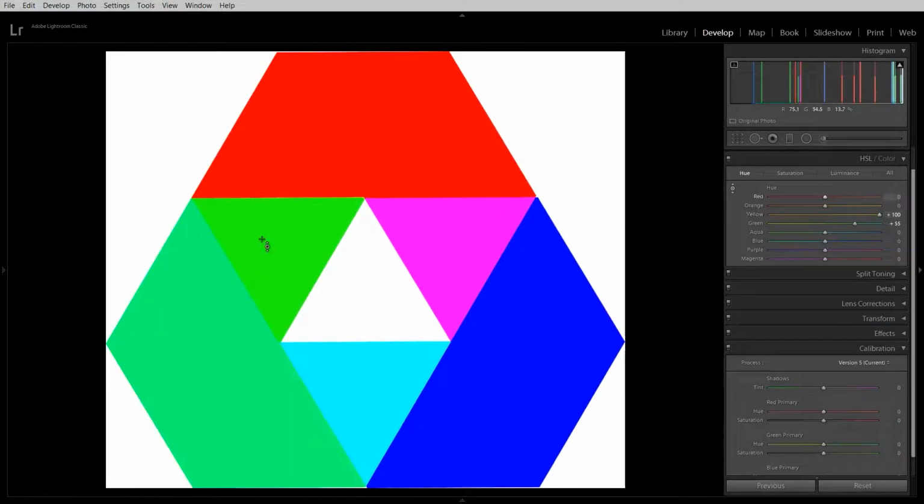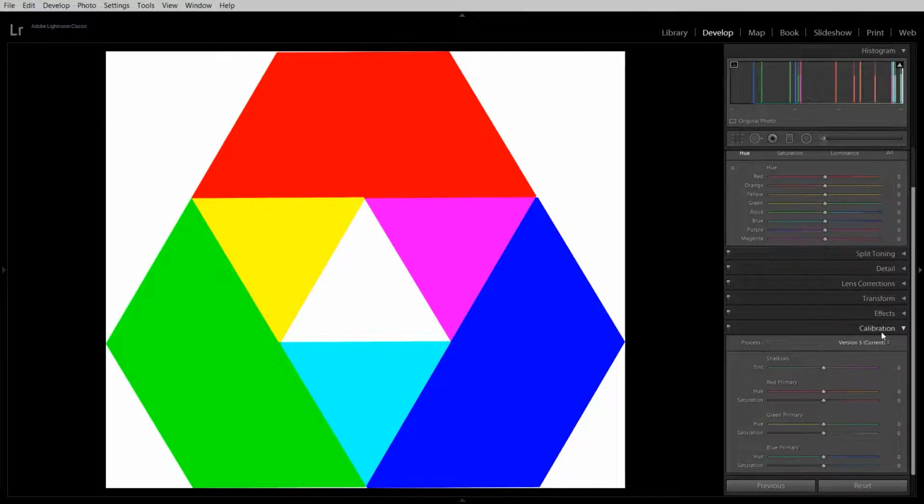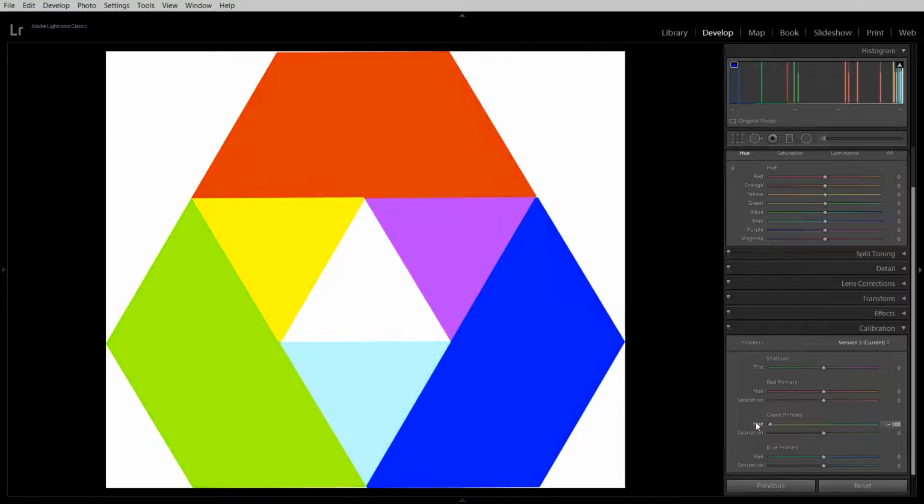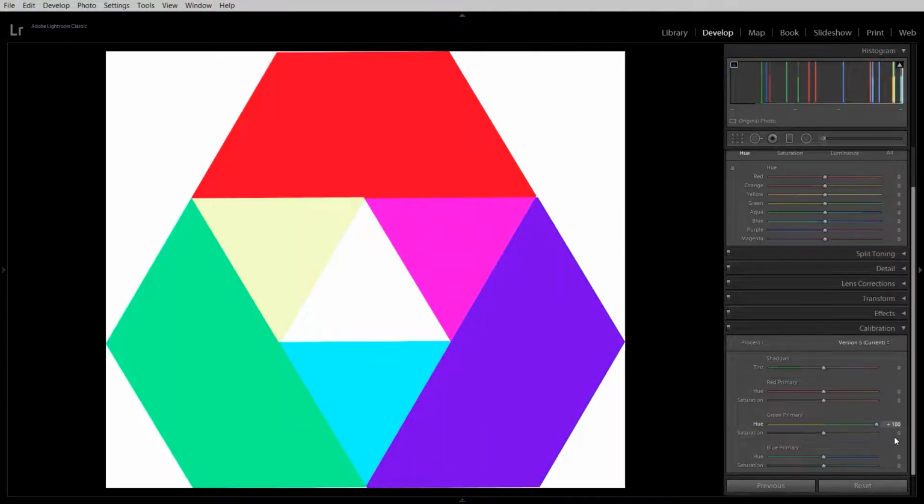In the similar way, if you want to change the yellow or the green component, it will only affect the individual components. It won't affect red and blue components, and so on. But when you go to the camera calibration option, even if you apply change to either of them, red, blue, or green, it will change the entire image, entire color scheme. So let's break it down in the simple terms. You already know HSL will only affect the color you change, but camera calibration will change everything.